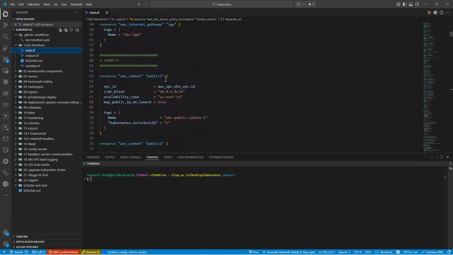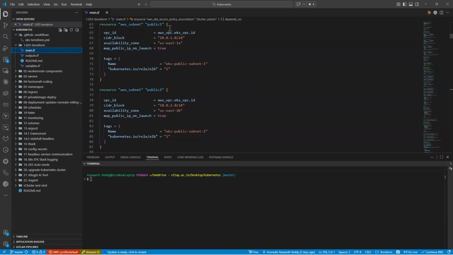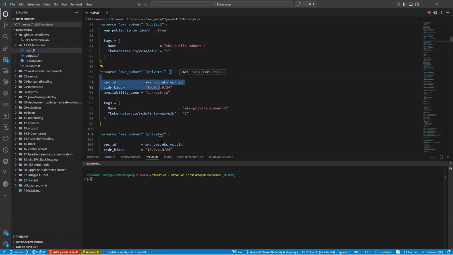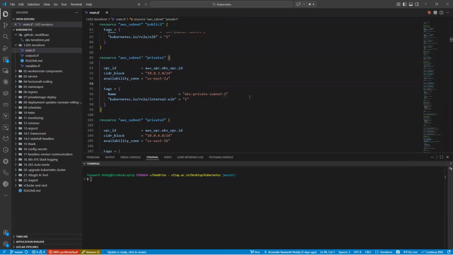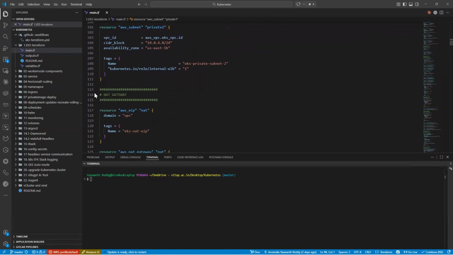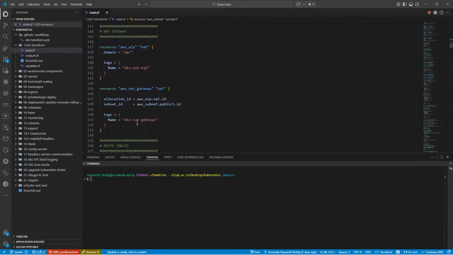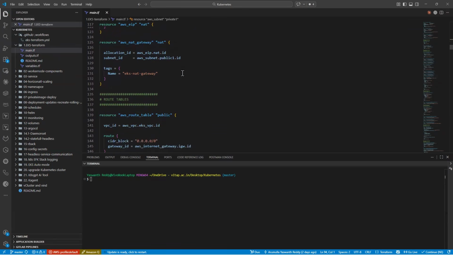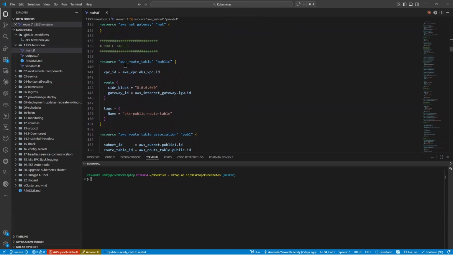There is public subnet 1, public subnet 2, private subnet 1, and private subnet 2. Usually in our Kubernetes cluster, we are not giving public access; we are giving private access. That's why we are taking these two private subnets. Through these two subnets only, we are creating the entire Kubernetes cluster. I will show you, after creating it, which subnets it has taken. And a NAT gateway for the VPC. In the NAT gateway, I choose the subnet, and I am creating the AWS route table as public.